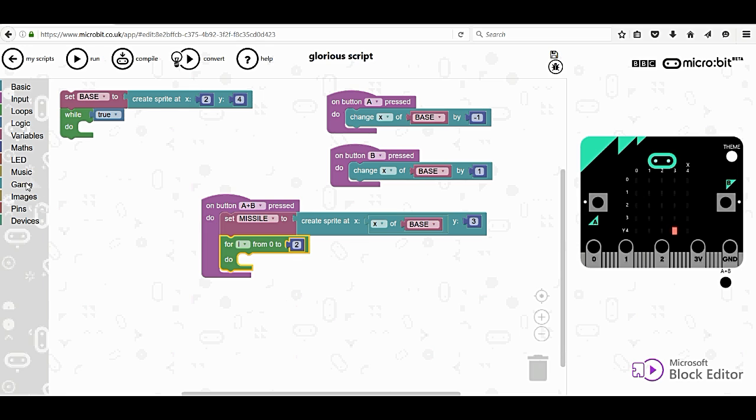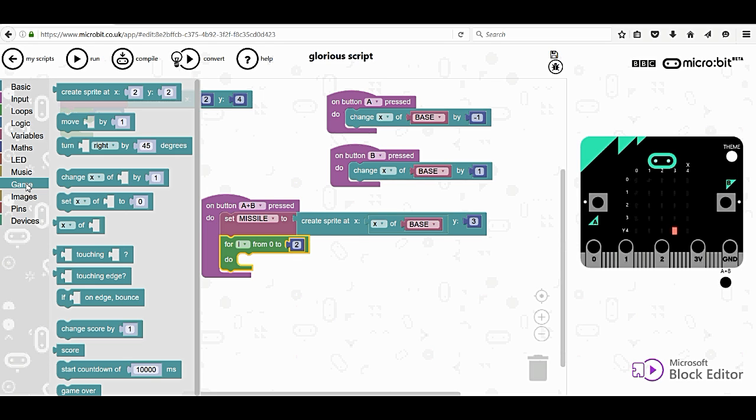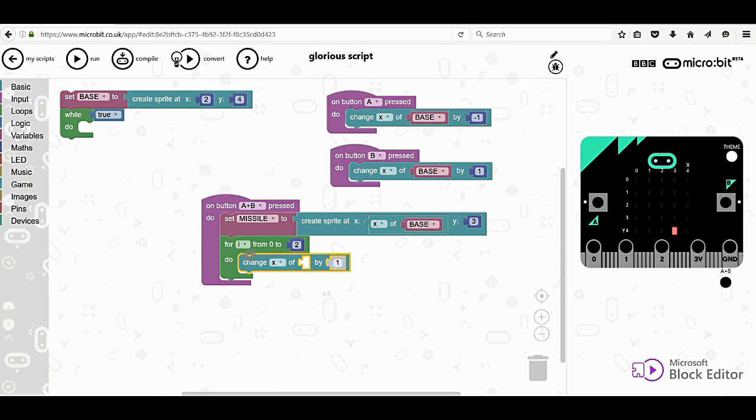And then we want to, what have we got? Oh, change. I don't want to change X because that's across here. I want to change the Y. So it's going up here. There's lots of different things you can do. You can make it different colors, blink and change direction. But for this one, we're just changing the Y of missile by 1.